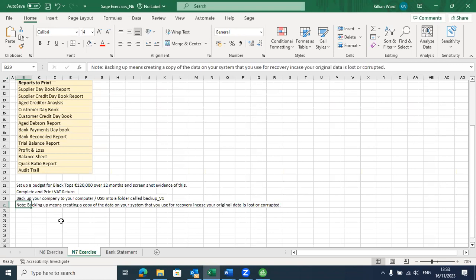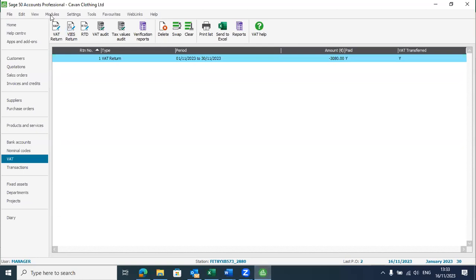So in case some massive mistake is made in Sage that you need to reverse, or if you've made some colossal error, or if you need to go back to yesterday's version of the data, or if your data is lost or corrupted somehow. So you come in one morning and you open up Sage and everything is missing or gone, or something has gone wrong. These things do happen. You can go back to the backup you did yesterday or the previous week, and you can restore from the backup and you can start from that point again. So that's kind of what backing up is. So let's just do a backup.